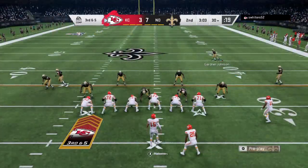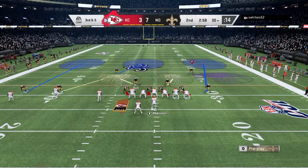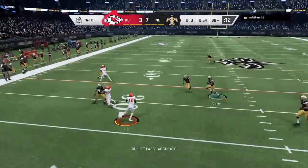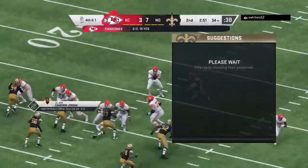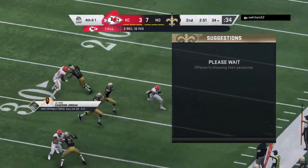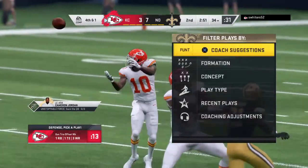And on 3rd down, a nickel formation here defensively. Mahomes going to pull it out and keep it himself. Throw left side, taken in by Hill. They get only 4 that time as that leads us to a 4th down. A short game that doesn't get them the first down brings up a 4th down situation. Really nice job defensively. They knew where the sticks were. They got the stop before it.